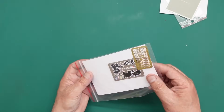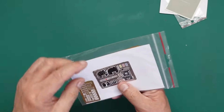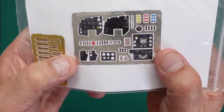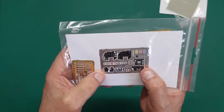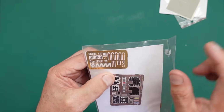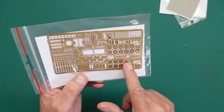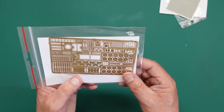In here we have a couple of sheets of PE. So we have the colour. This is obviously made by Eduard. You can see it's 2013, so it's 11 years old at least, this one. You can see here we've got the coloured photo etch sheet there for the instrument panel and radio gear and everything. And then we have some belts by the look of it, some little pieces on there. And then over the page we've got another sheet of PE. We've got some weapon cans there. We've got various bits and pieces that are all really, really covered well in the manual.